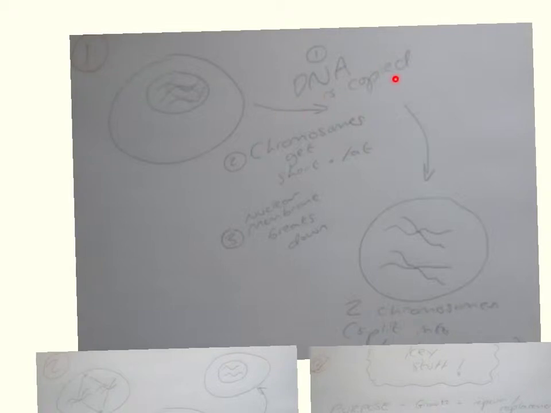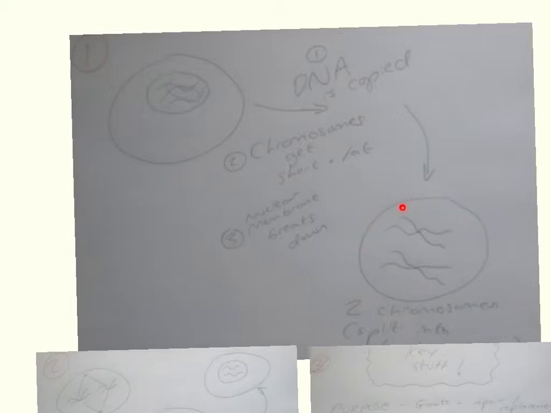The DNA, which is obviously found in there inside the nucleus, found on the chromosomes, is going to be copied, so you need two copies of the DNA, so two copies of every gene. The chromosomes are going to change as well. Instead of being these long thread-like things, they're going to get short, they're going to get fat. And also at the moment we can see the nuclear membrane here. Well, that's going to break down. Okay, so we're going to end up with a cell that looks a little bit like this.